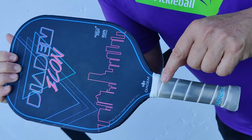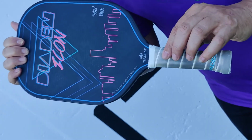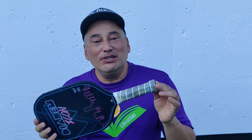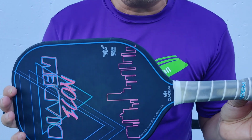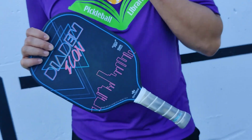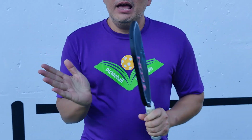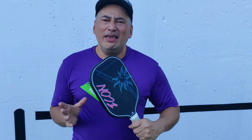First of all, this looks cool to have a white grip, but it does get dark. But the good news is they have replacement grips, and I can put that on here. Still, this is a badass paddle. I mean, you gotta say it. Can I say that? Oops. Anyway, what's so neat about this paddle? It's a thin paddle, and even though it has a lot of power, I love the control with this. I can really slow down something. I feel things through this paddle.